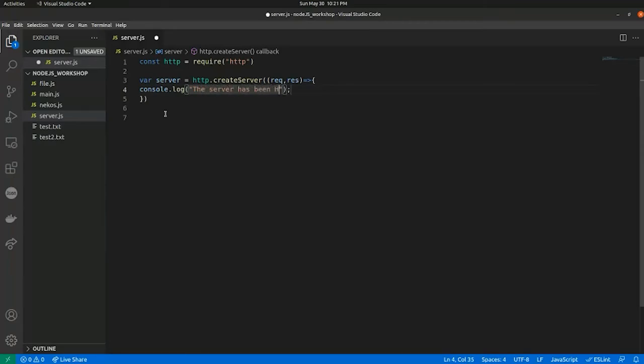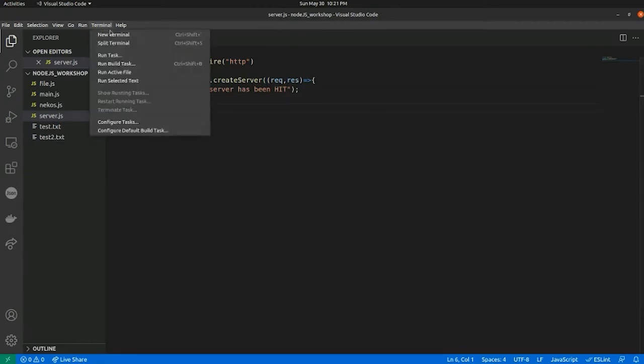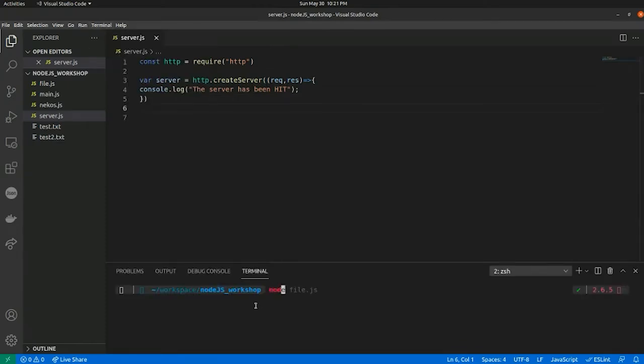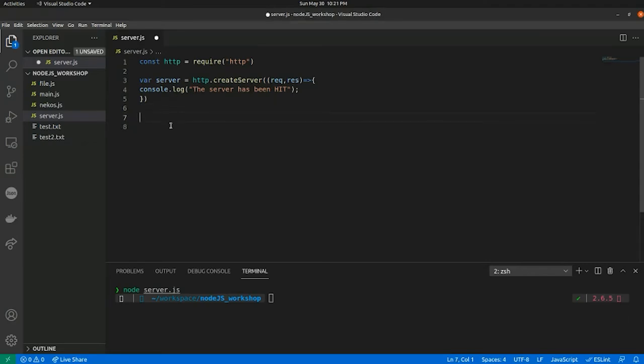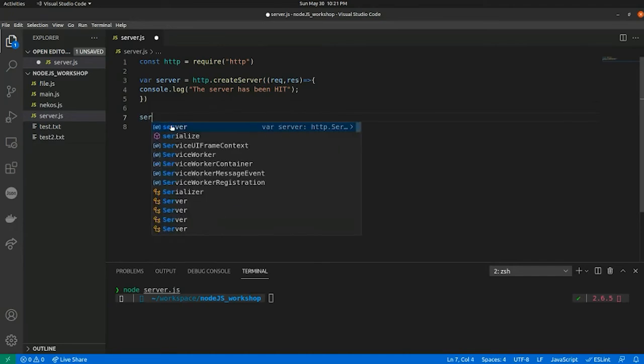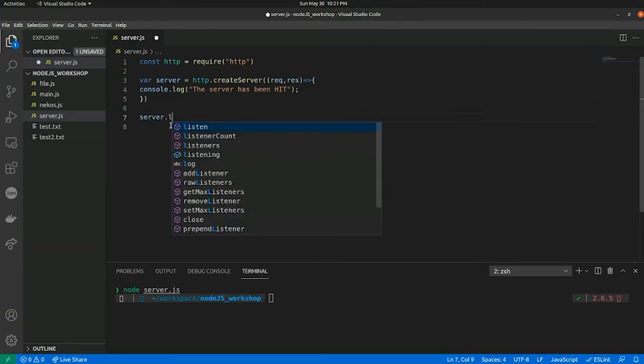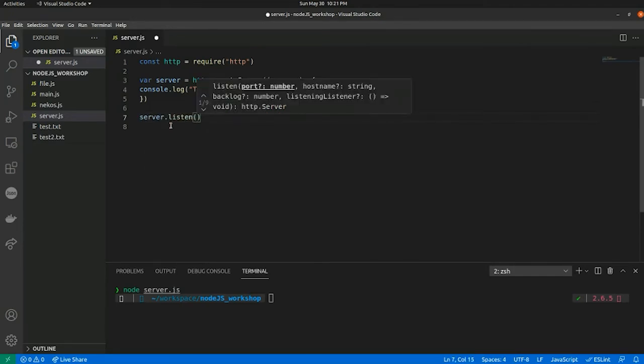I'll just write console.log, the server has been hit. Now if I open a terminal and write node server.js, it does nothing. That is because your server object has been created, but it's not listening to anything. So what you need to write is server.listen.